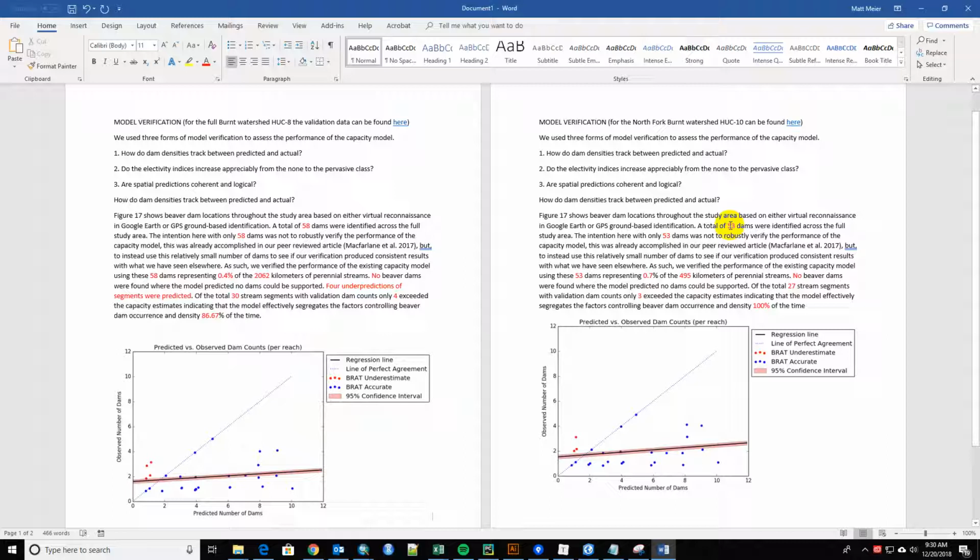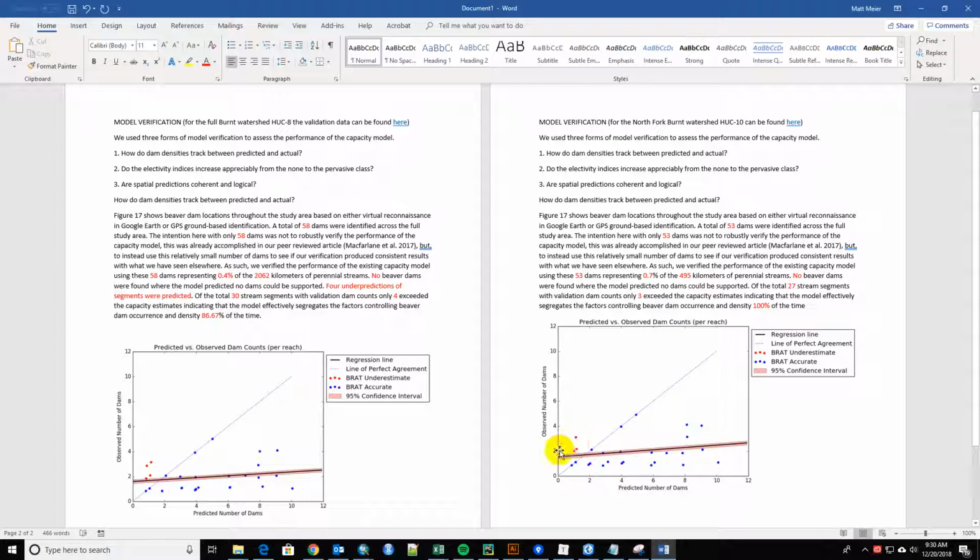This one right here for the Huck 10 level, if you want to go that route, has 53 dams. It represents 0.7% of the reaches of the streams in that Huck 10 level. None of the segments predicted zero dams from the model but had observations on them.